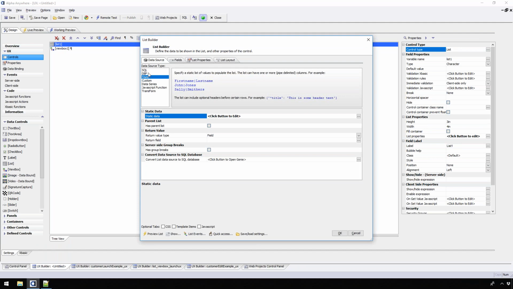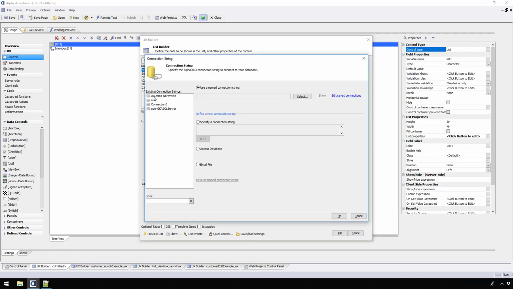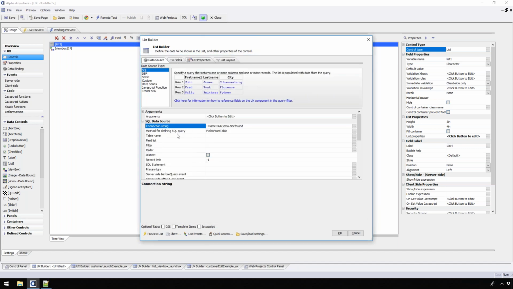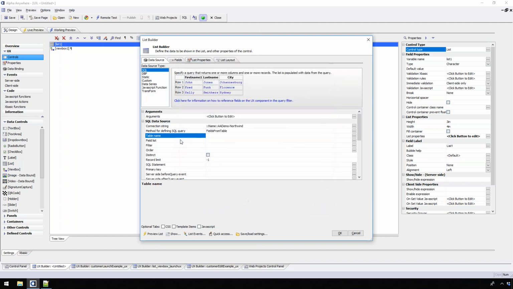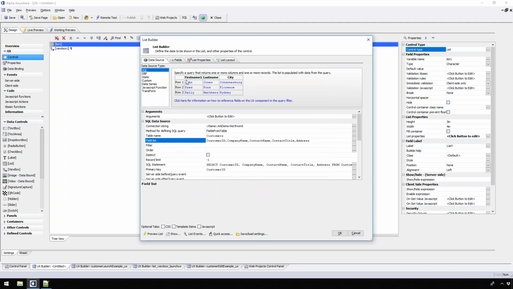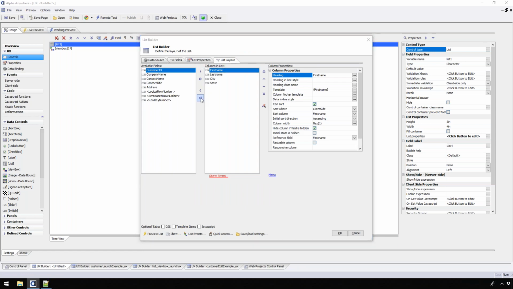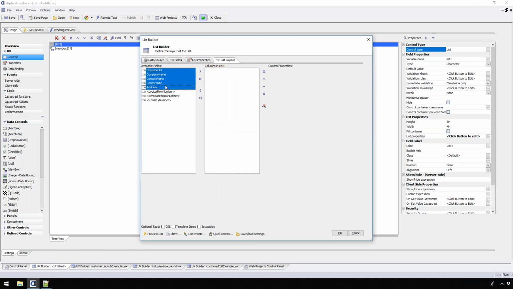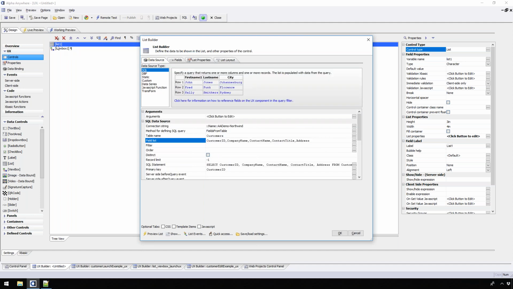But I can just rewire this by saying, OK, we're going to use SQL. And we're going to use Northwind here. And I'm going to select our table, which is customers. I pick the fields I want, so I'll pick a few fields right here. I could filter it, do a bunch of other stuff. So now here are my filters. And then I have to go to my list layout and show these are the new fields I want on there. Okay. So again, all I did was take that static data that was pre-coded and make this dynamic.